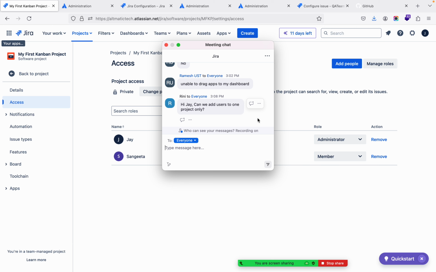Rini, are you still getting a problem in adding the same user to multiple projects? Also, Ramesh, you had a problem regarding being unable to drag apps to my desk. This problem is at the JIRA end. This should be draggable, but that is not working. Their application has some issue.